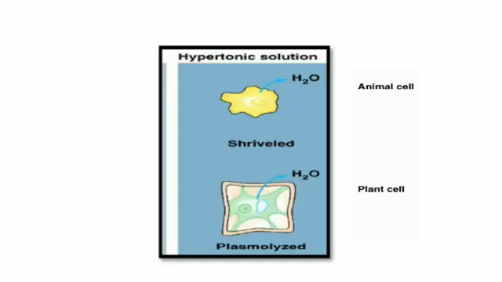So dear students, that is the diagram of a hypertonic solution in which the solute is very high in amount while the water is low in amount. Osmosis will occur. The water from the plant and the animal cell will move outside the cell into the solution, and due to the movement of water and due to osmosis, the animal cell and plant cell will both shrink, will become plasmolyzed.